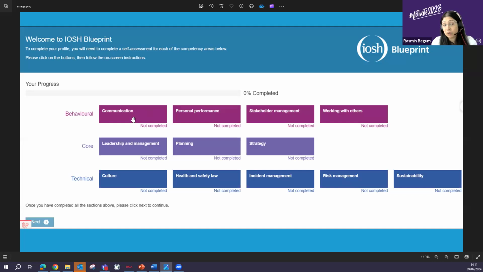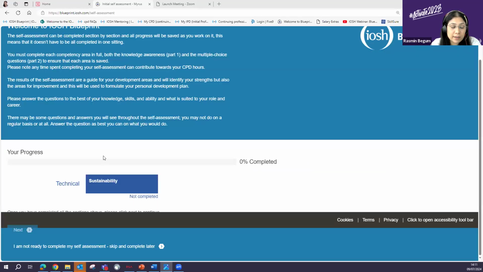There's no right or wrong questions. It's all competency type of questions. So if you are in that situation, which one would you select? That's what you need to do. And just for demonstration purpose, what I've done is I've completed all and just left one, so you can have a look on what you're expected to see.